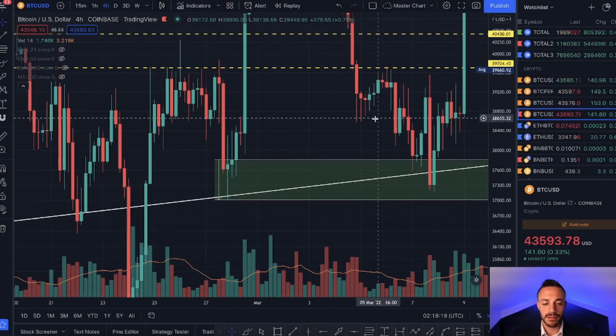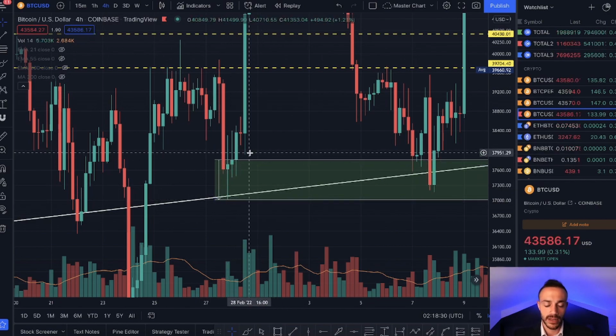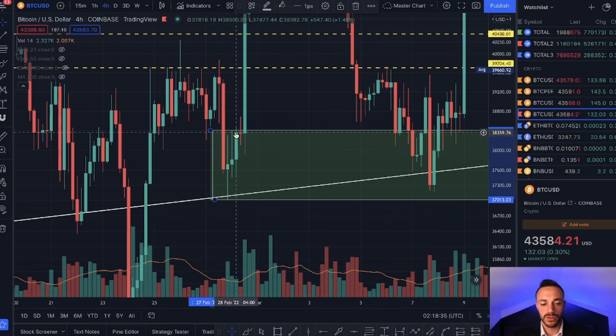You can see how I isolated the zone. I took my first line and I placed it right where this candle body opened, all right? Where the highest base and candle body opened, and I took it to the lowest wick of the zone. Like I said, it's subjective. Sometimes people will choose to take it from wick to wick, so they'll mark their zone from the highest wick of the demand zone to the lowest wick.